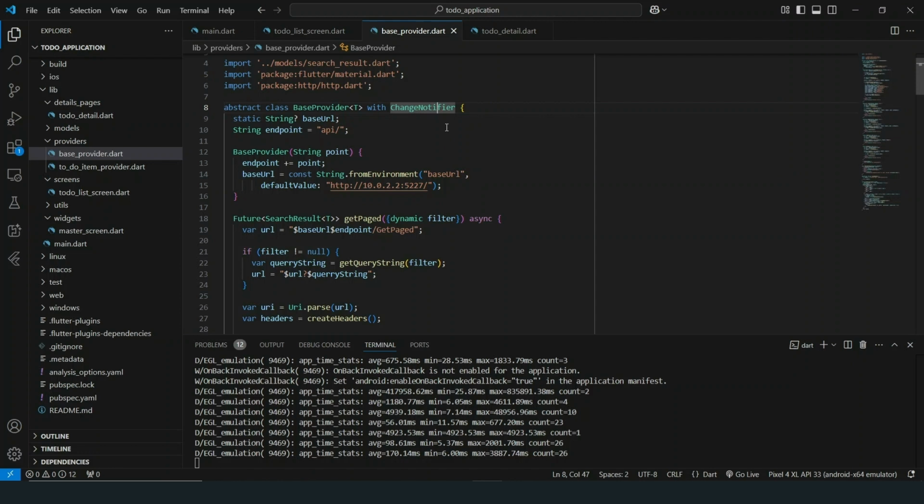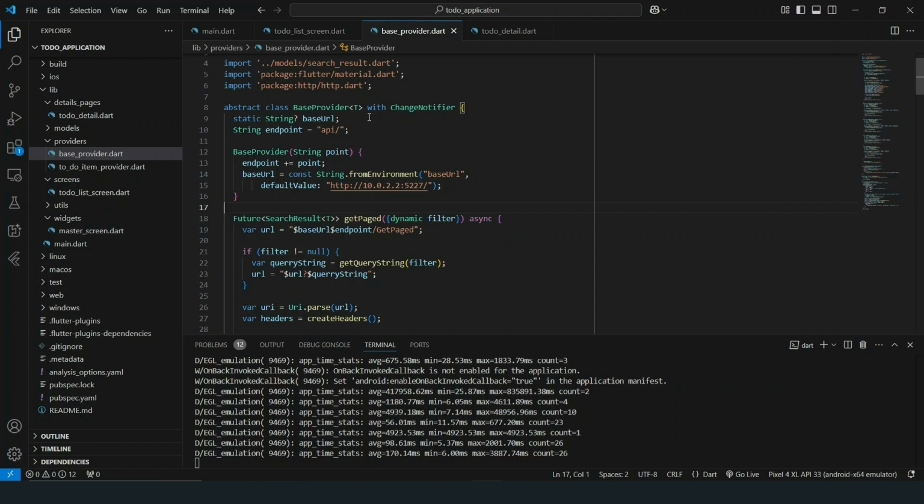It inherits ChangeNotifier. ChangeNotifier notifies all listeners when the state of the class is changed, and it is part of the provider package. So this is an abstract generic class, and it will be inherited by providers of all entities. Inside base provider I will have two variables, base URL and endpoint.